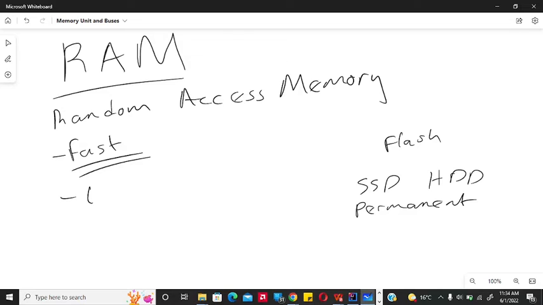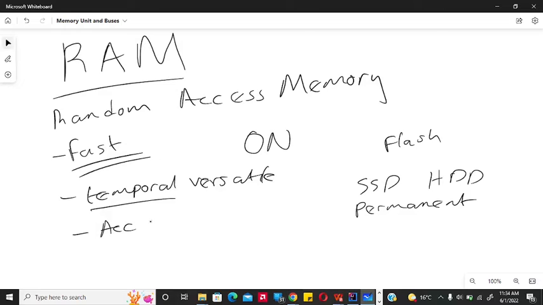Now for RAM, it's temporal. You normally hear it said that it's volatile. That's what you hear most instructors say. RAM is volatile. That means it stores data temporarily when the computer is on. So RAM is fast, it's volatile, and it also allows for random access. That's what you must master about RAM. It's random access. And by the way, RAM can be directly accessed by the CPU itself. So the CPU can directly access all the contents in RAM and use those contents to execute instructions.